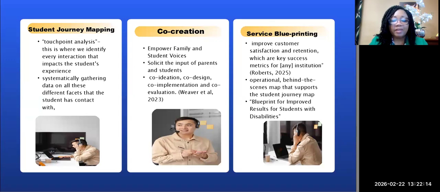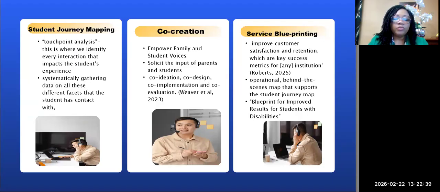It's going to be from their IEP process, related services, therapy sessions, parent communication, and even their journey to and from school. And trust me when I say this, students in this capacity, they are very particular about the way that their day turns out. So if something is off, even with the journey to and from school, that is a very big indicator of how the rest of the day will most likely go.